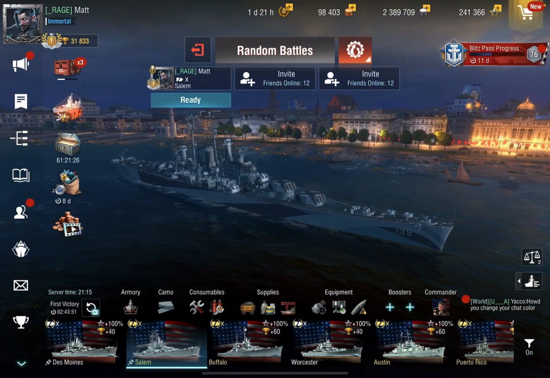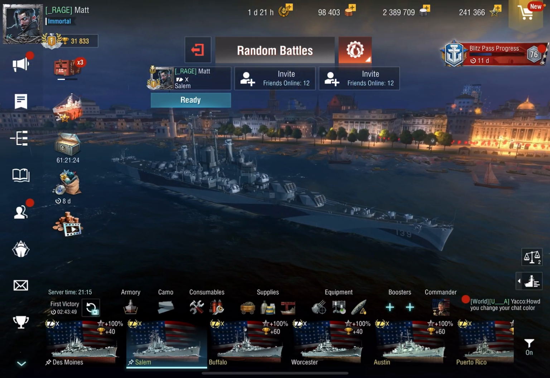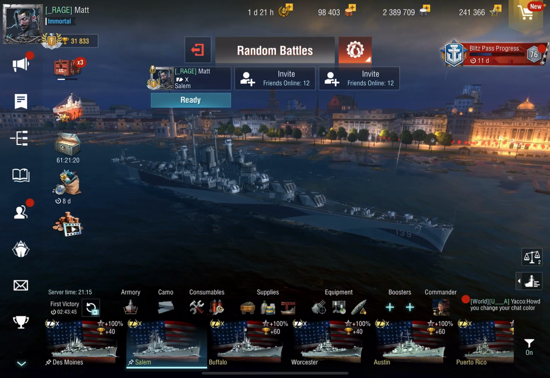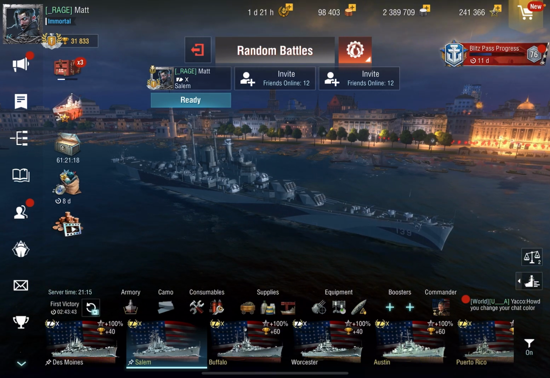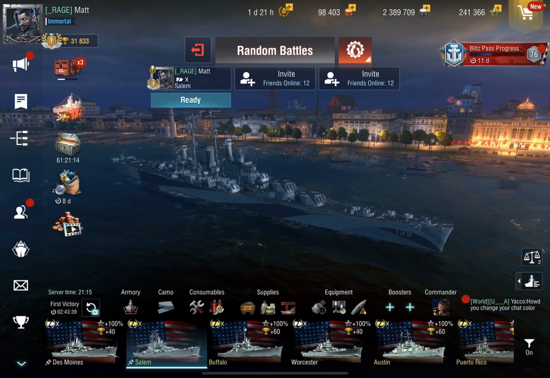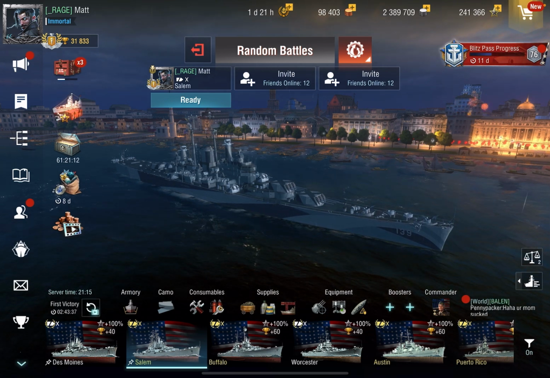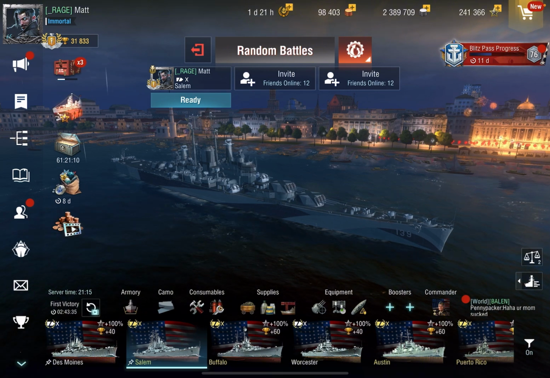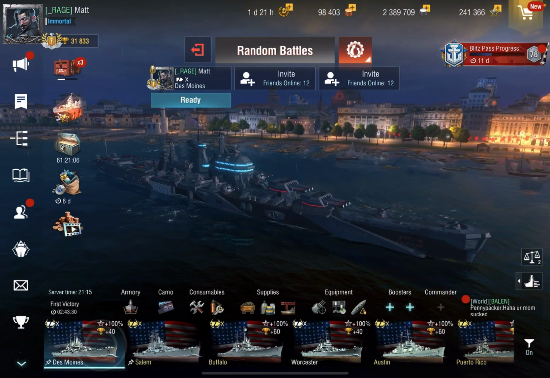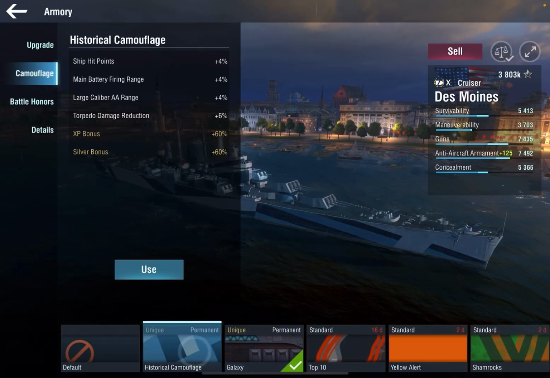Now, I do realize that this ship did come out in a crate of 1%. And I know a couple whales out there that did get this thing for $200 to $300. And if you're watching this video, yes, I'm talking about you. So I would just say, guys, save your money. Des Moines is still an amazing ship.